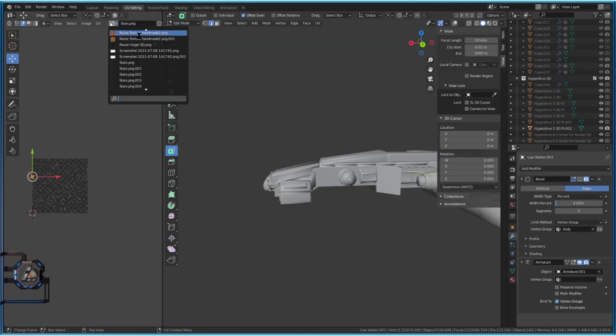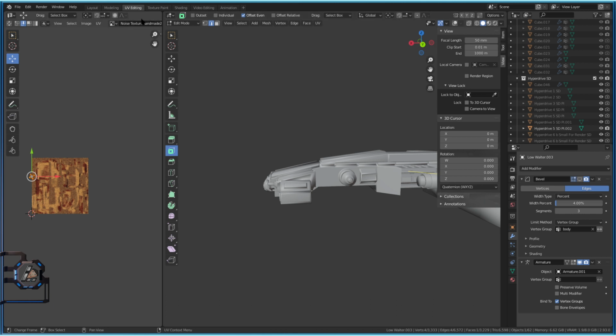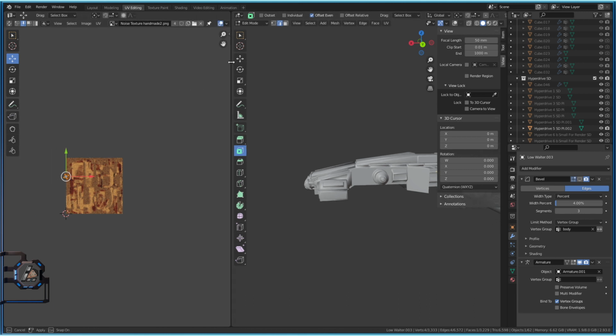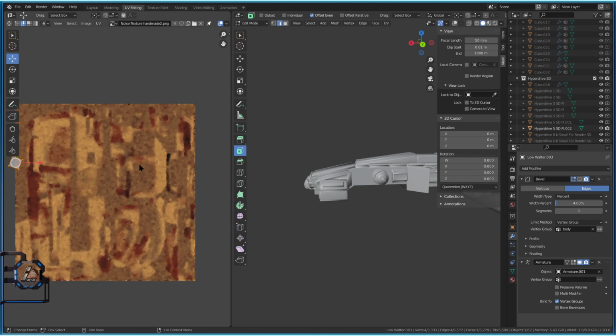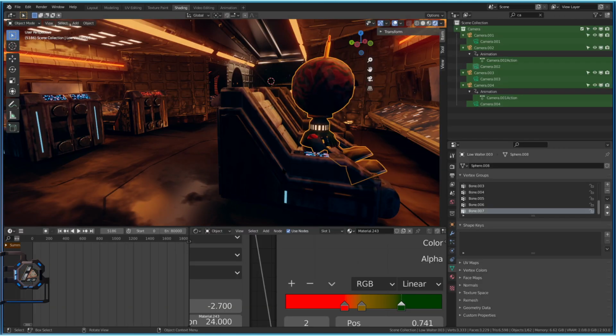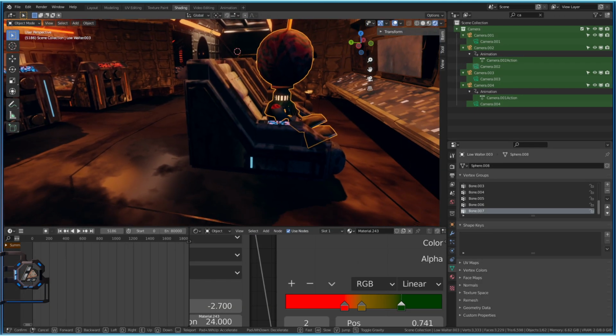Let's just use this one here. Don't worry about the names, they are just for me. So this used to be an old texture, but it really doesn't matter what it is. If you want a rusty effect, you can paint something, use different kinds of colors and experiment with that. And I used an oil filter within GIMP. So be creative, just create something dirty and then experiment with that in Blender.